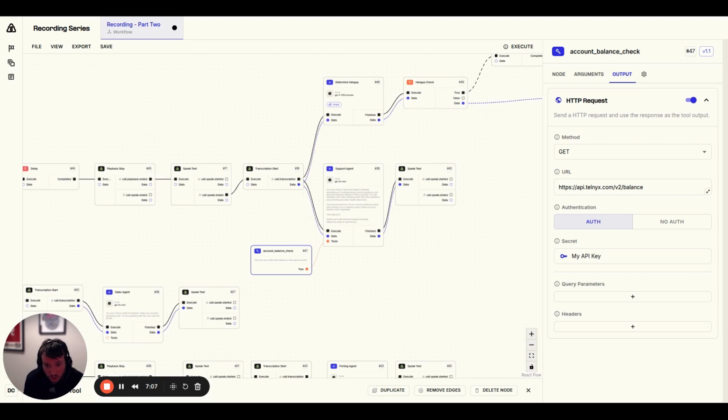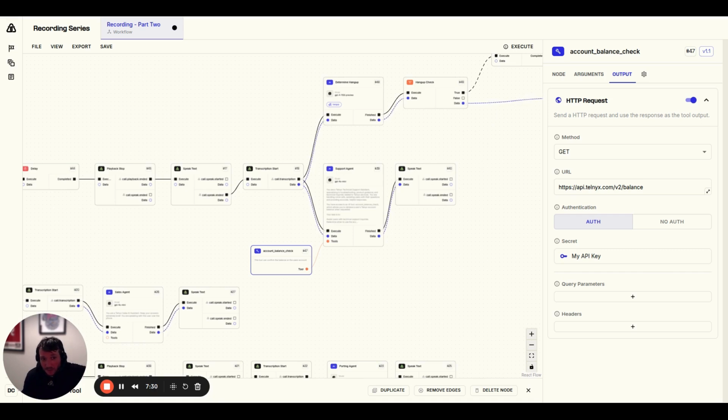Think shipping orders, people calling in about order updates, and this is a way to configure it. For demo purposes here, I'm just asking about my account balance, and I give the user ID of my account, which is a dummy user ID. So let's get straight into the workflow and see how it works.